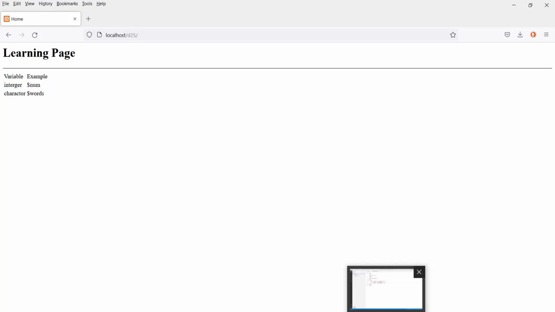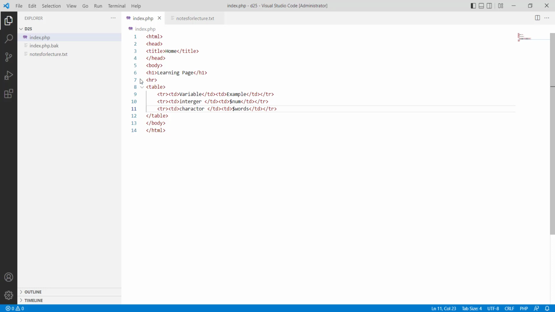We can add an extra row. Okay. Why are we adding an extra row? We are then saying this is our table and this is our row. This is also another row. This is also another row. So we can actually add an extra row to then show the use.